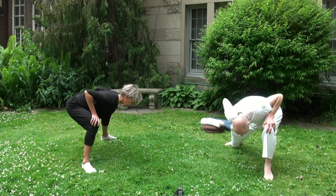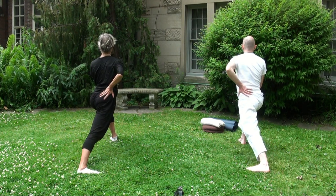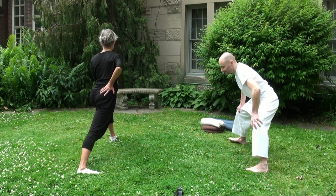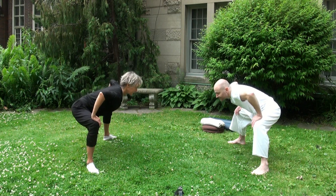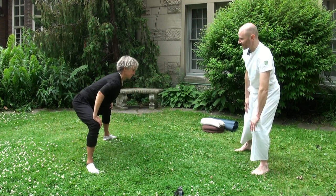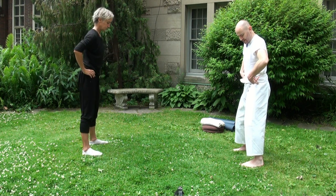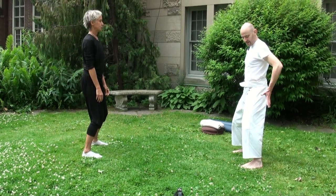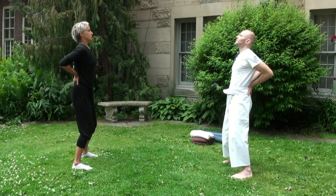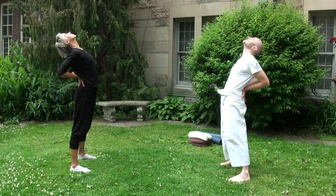And back to center, squat down, breathe, good, and come up. Hips again, feet hip width apart, settle into your hips. Hands on your lower back, breathe in, breathe out, use your hands to support your lower back, over, breathe out.